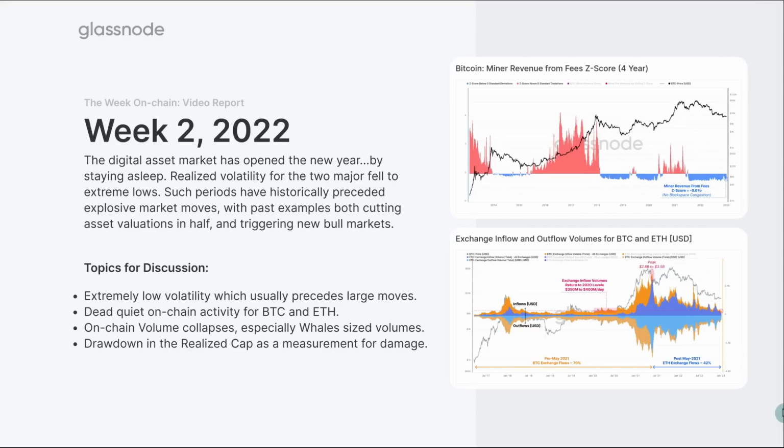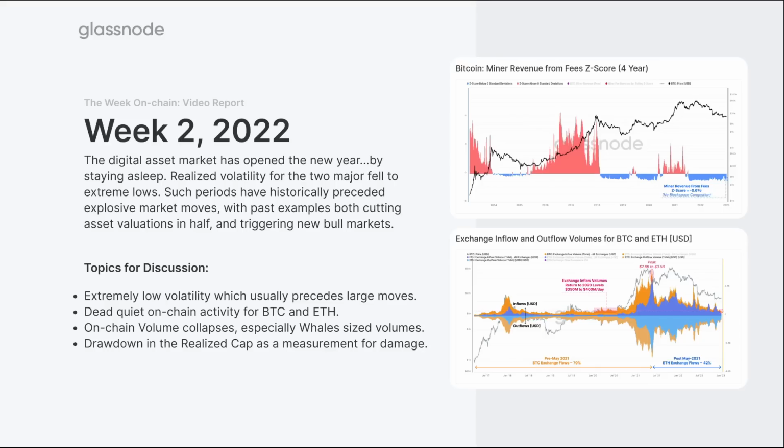So as I mentioned, it opened up the new year in a very quiet manner. We're going to be looking at a very low level of volatility and some of the metrics we can use to actually explain and track these, and also look for periods of time using Workbench to identify where we've seen similar levels of volatility. We've got some really clever functions in here that can really help with the visualization of these events.